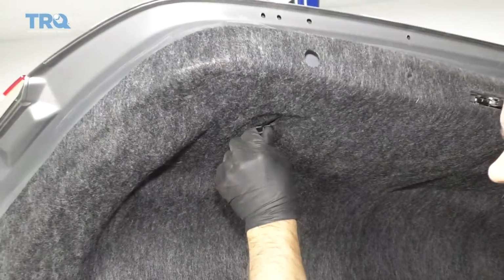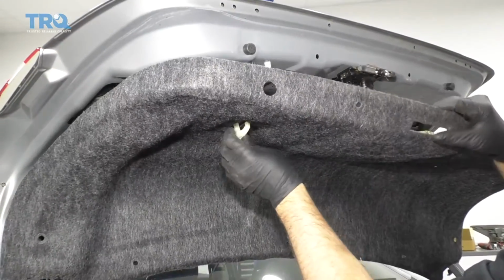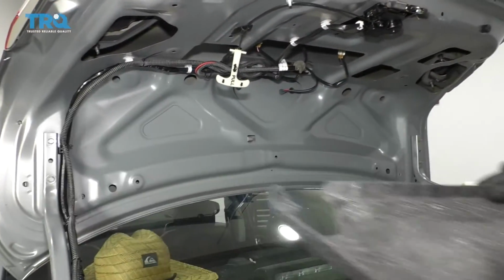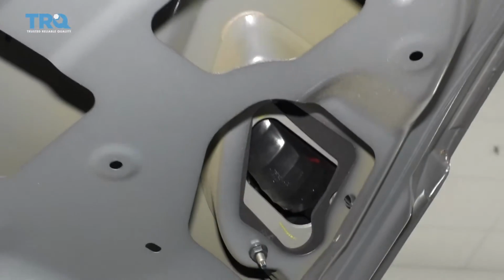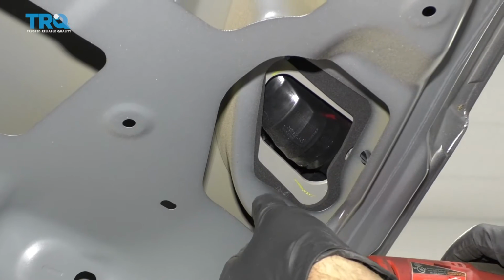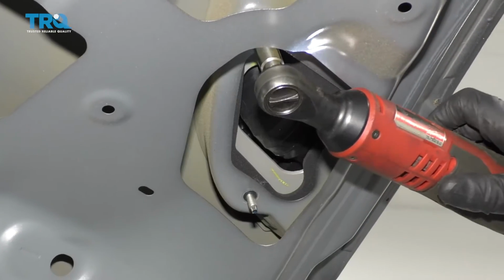This lever might be in your way, just twist it to the side. The handle, and slide that out. Take these two 10mm nuts off. And this one.